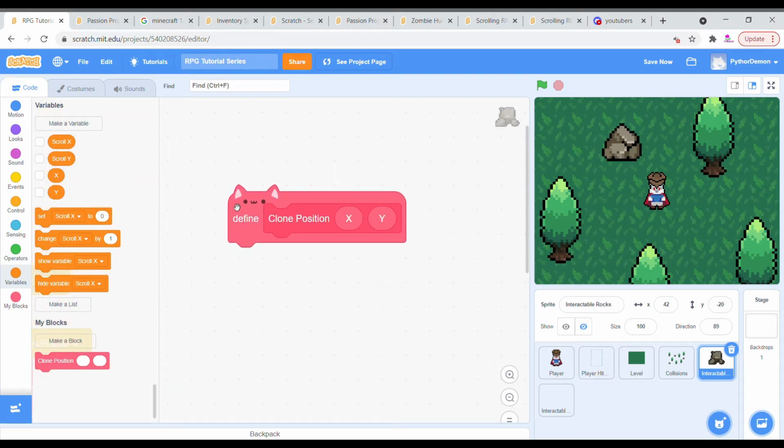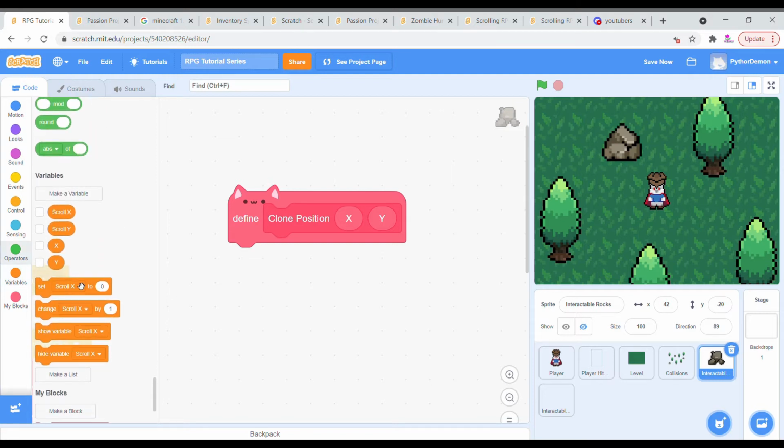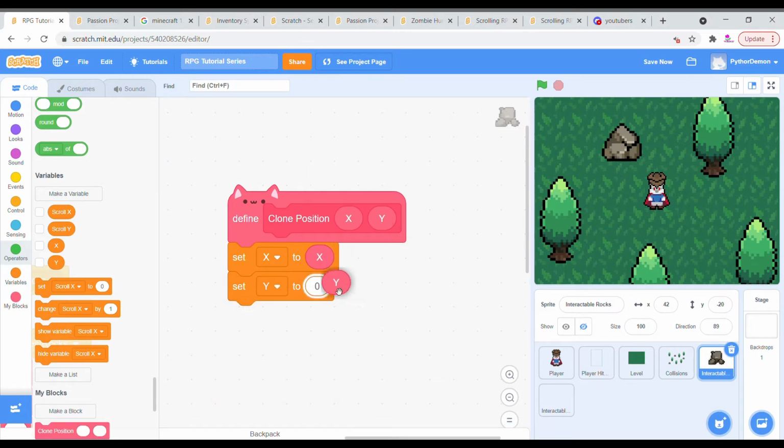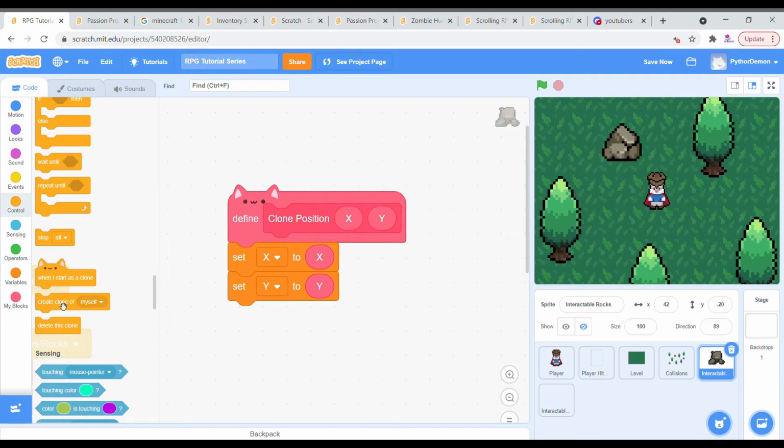Then going to my clone position, I'm going to set the X and the Y to these X and Y inputs before creating a clone of myself.